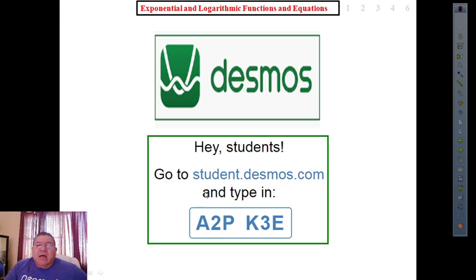And remember, to log on to the student Desmos, you need to type in the browser for your internet, student.desmos.com. Type in that code, and then it's going to ask you to log in using Google. You don't have to log in. At the bottom it says go in without logging in, so you click on that, but it is going to ask you for your name, so make sure you type in your name, so that I know who did the activity. And after that, it's got some questions in there that you need to answer at the end. Remember the poll, make sure you finish that.